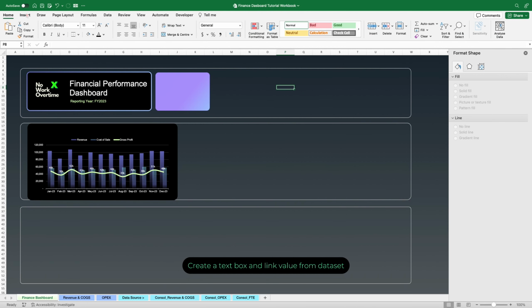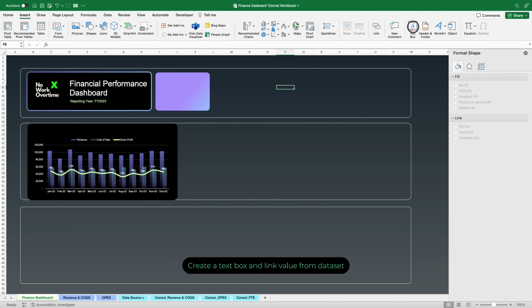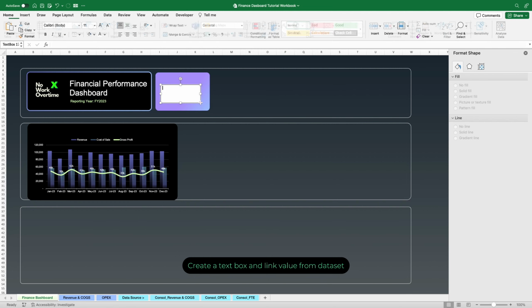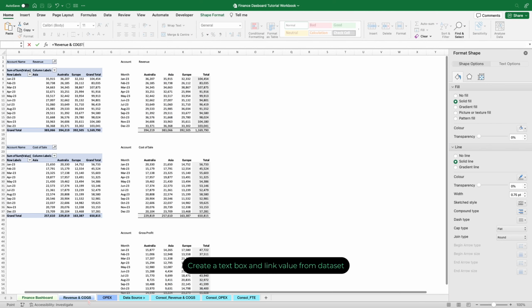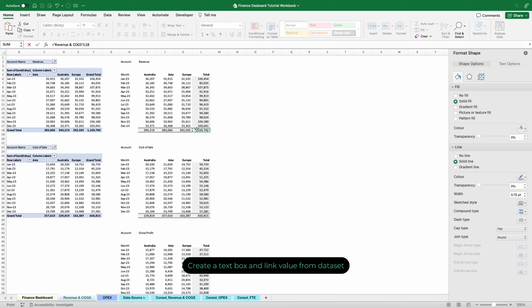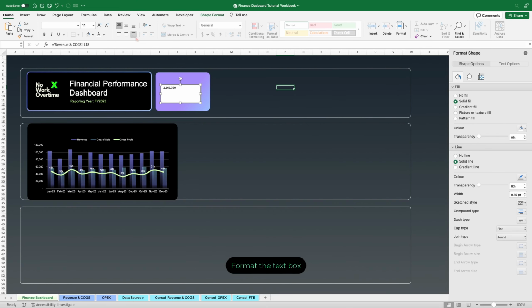Use a text box to link the value from the charting tables that we just created. Here we present total revenue first. Format the text box.